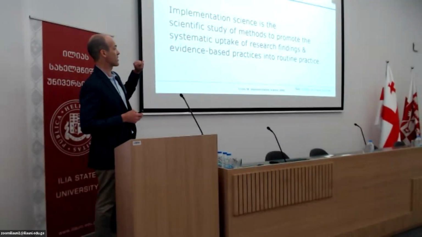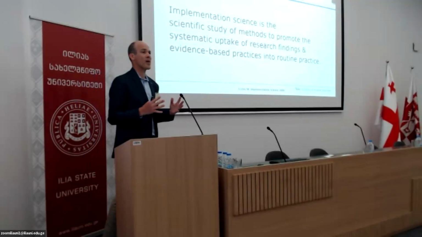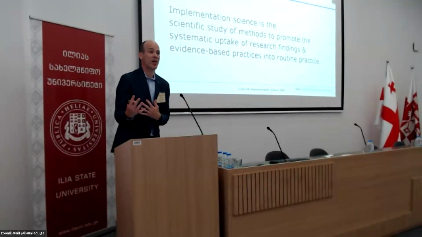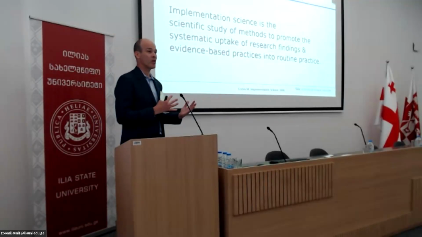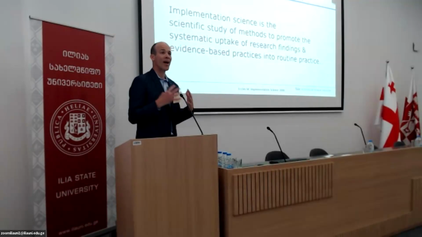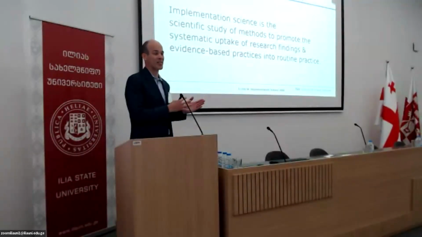Second, implementation science is about systematic uptake of these research findings. So really, we want to have an impact, whether that's on the field of HIV and people living with HIV, whether that's on people living with opiate use disorder and wanting to use those, or any of the other many diseases where there's big gaps between evidence and practice.